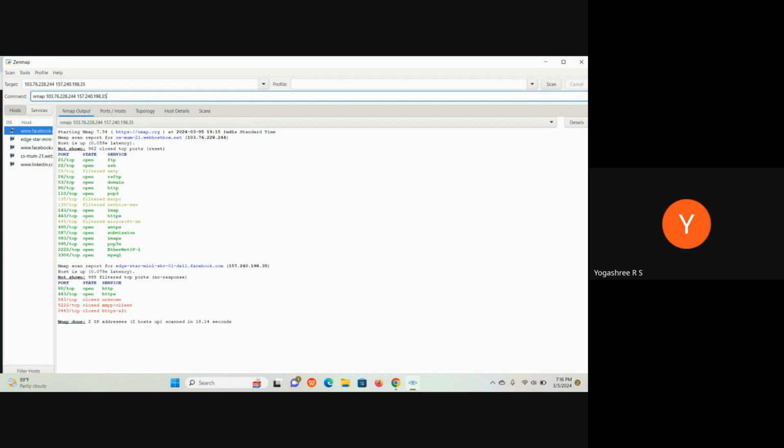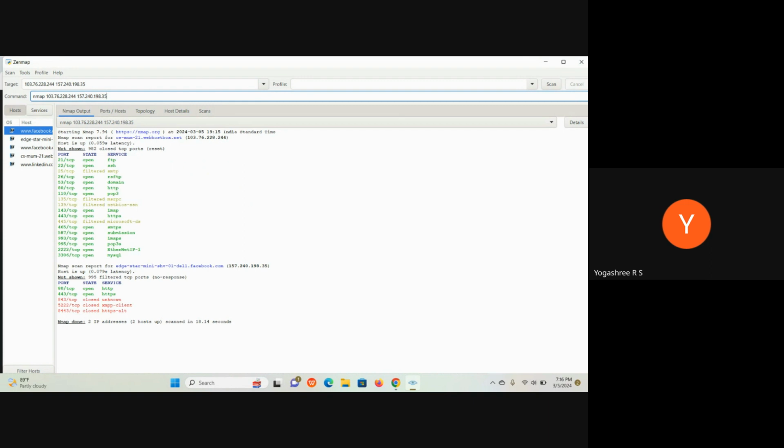What is the use of scanning and getting the results of these websites and web pages? Sorry, can you ask once again? We are giving some web page names and searching for the output. What is the use of giving these IP addresses and checking the results?